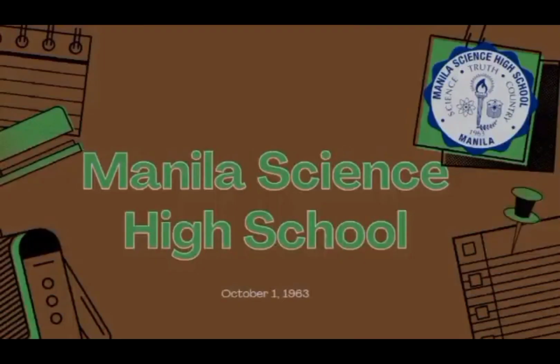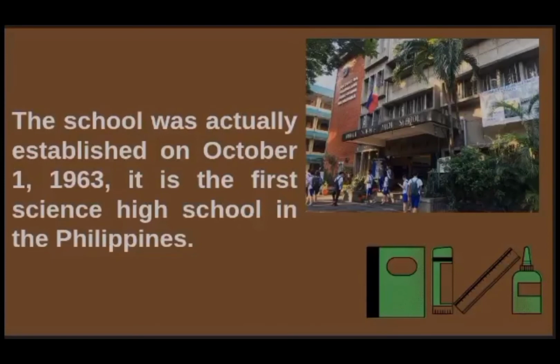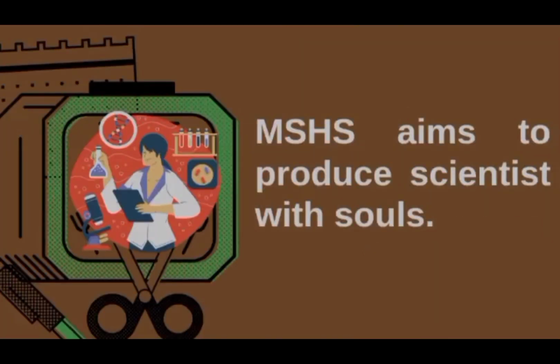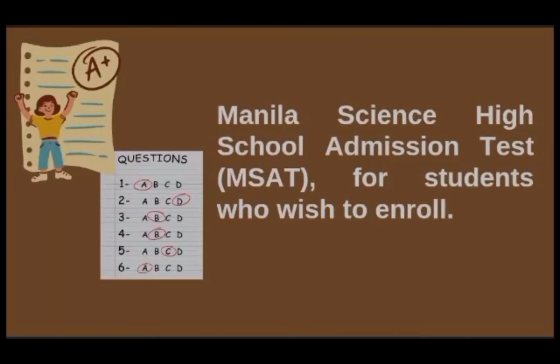Manila Science High School. The school was actually established on October 1, 1963. It is the first science high school in the Philippines. Manila Science High School, or MSHS, aims to produce scientists with souls. Those students who want to enroll in Manila Science High School need to take a test, which is the Manila Science High School Admission Test, or MSAT.